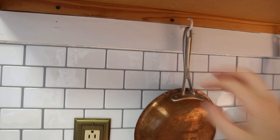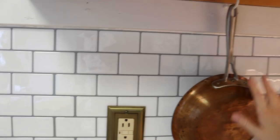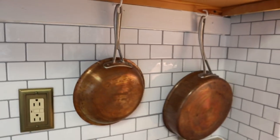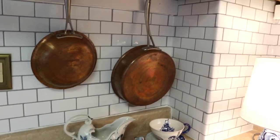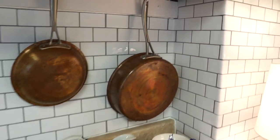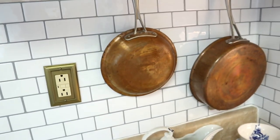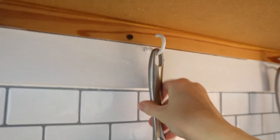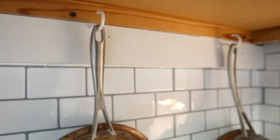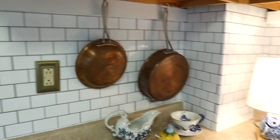And this board actually ended up being great. They had some tiny little hooks in here for coffee cups, but I really wanted to be able to hang my copper pots. If you guys have been following me, you know that we've been moving around a lot and I haven't had my copper pots in a while. They're copper on the outside and aluminum on the inside. So we just got these heavy duty rubberized hooks from the hardware store and hung those, and they're holding up amazingly. And these are not lightweight pots.